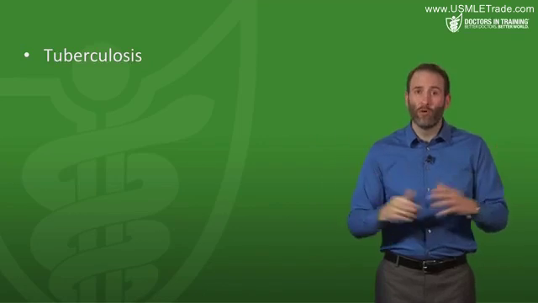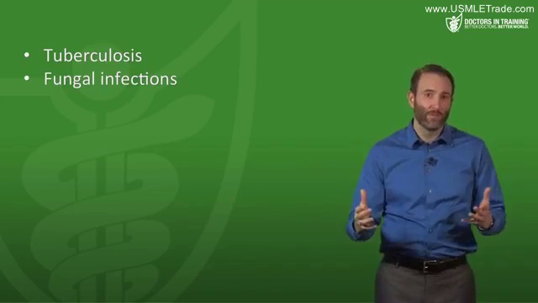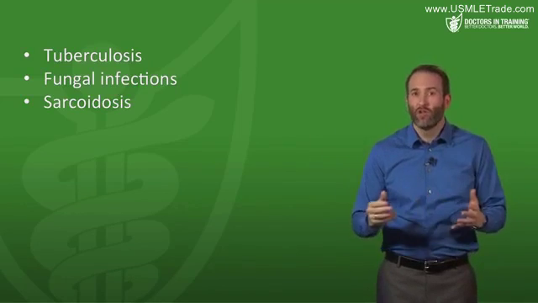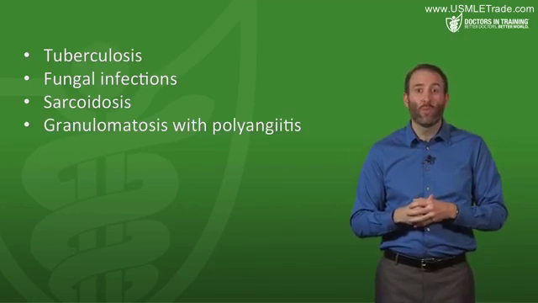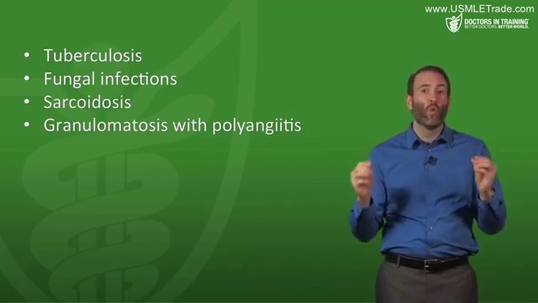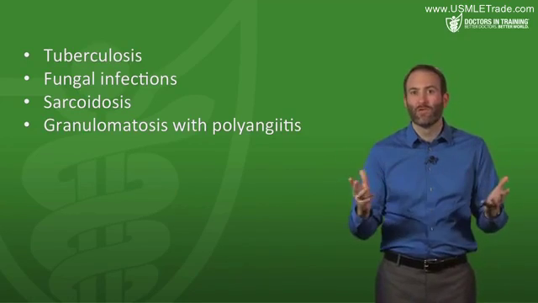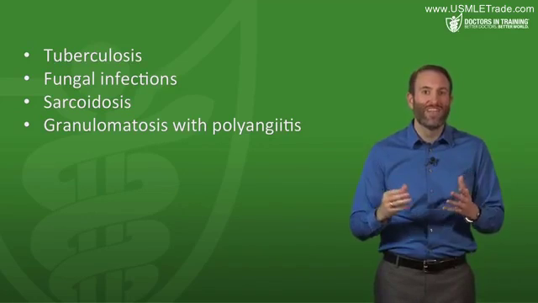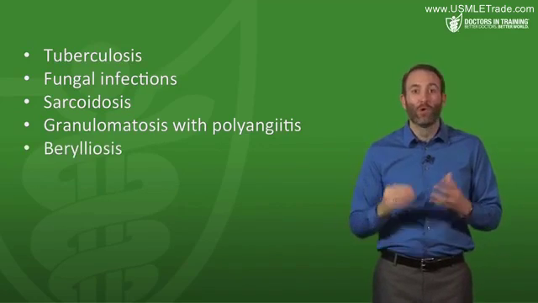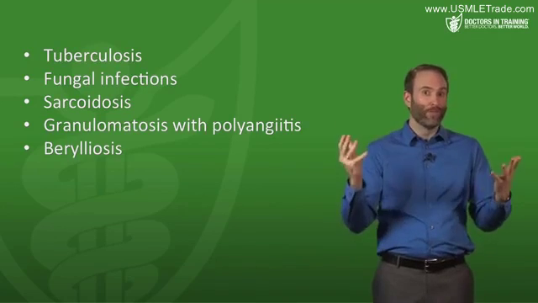Now, there are other pulmonary diseases associated with granulomas as well. For example, fungal infections like blastomycosis and histoplasmosis. Sarcoidosis causes granulomas, and we're going to cover that in our pulmonary section. Granulomatosis with polyangiitis, that's what we used to call Wegener granulomatosis. So this is, again, covered in another section, our cardiovascular section. It's the form of vasculitis that's going to cause granulomatous inflammation in the lung and the kidney. Berylliosis causes granulomas. Who gets berylliosis? People who work in beryllium mines.